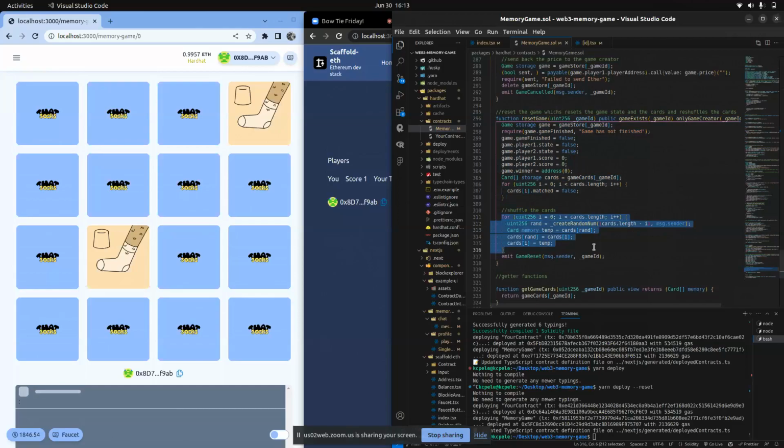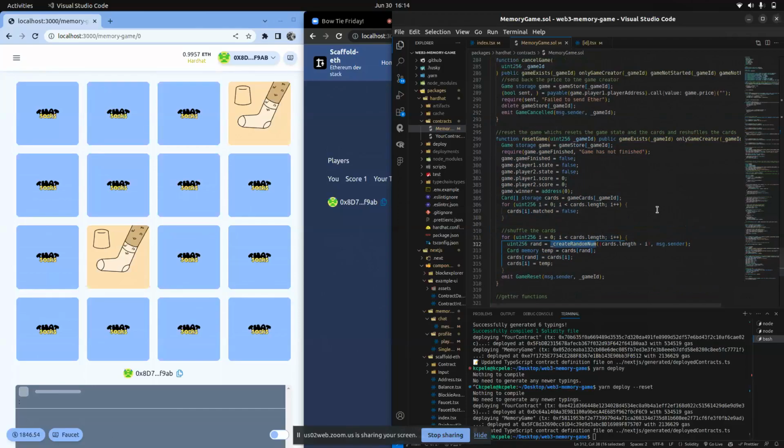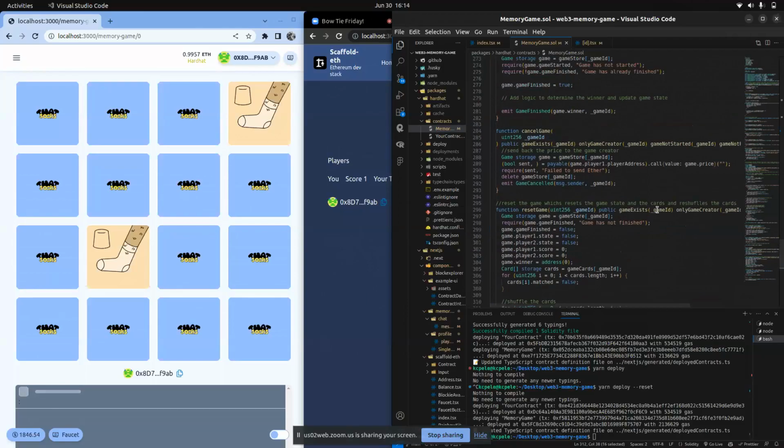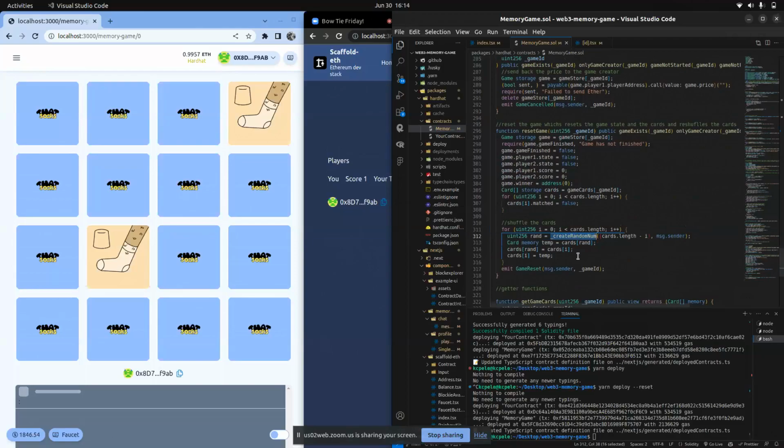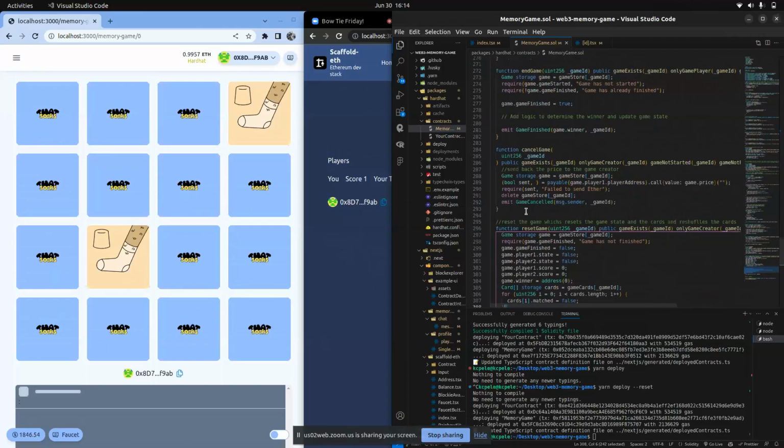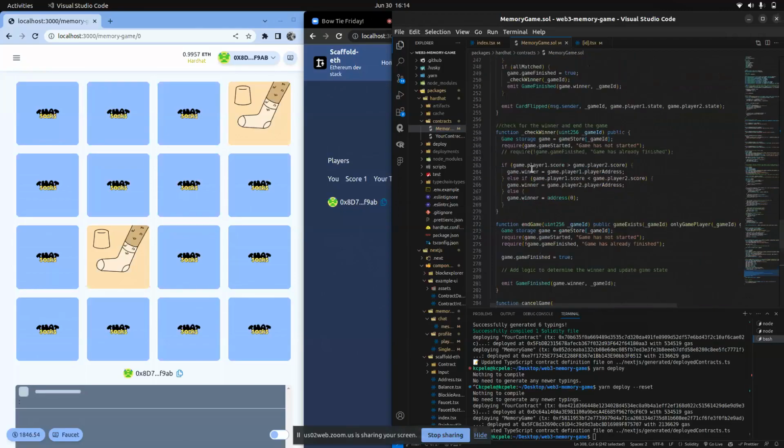That's the NFTs. Then this is the function that generates the random number, which would actually be using Chainlink for that. For now, it's just block data and some other stuff we actually use. But for this, we'll be using Chainlink, and you just get to shuffle the NFTs, then you get to play again. Or you might decide to cancel the game or end the game.